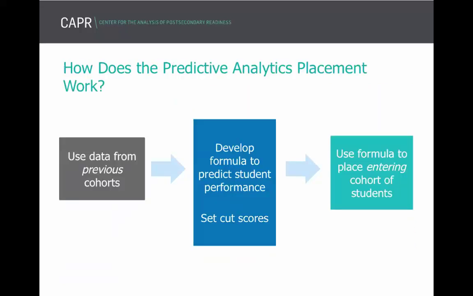So I've talked about how the predictive analytics system works. The one thing I just want to emphasize here is that we got the historical data from each college and did the analysis, but then provided it to faculty at each college so that they could set the cut scores. They were essentially looking at data on the percent of students entering a college level course and, at each percent entering, what proportion would pass, and setting the cut scores accordingly, many times keeping the pass rate pretty similar to what it was, but oftentimes allowing more students to enter college level courses based on a more refined analysis.